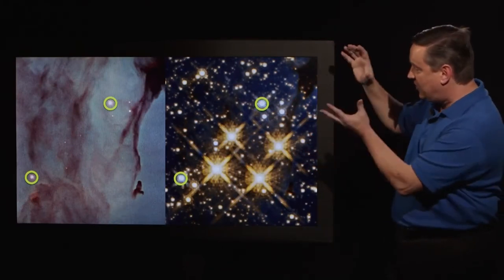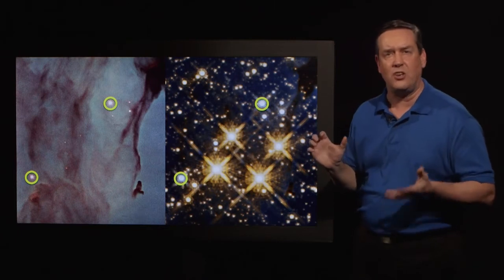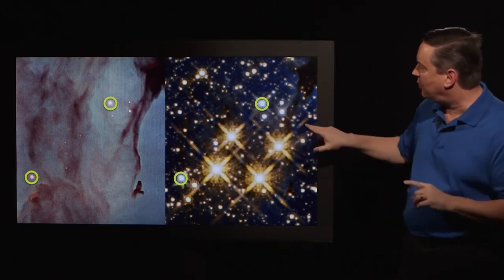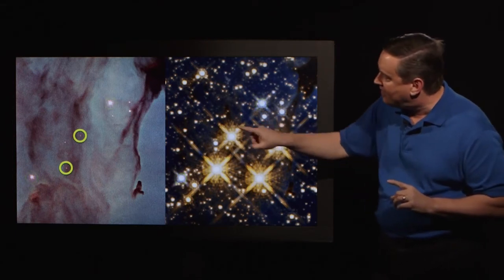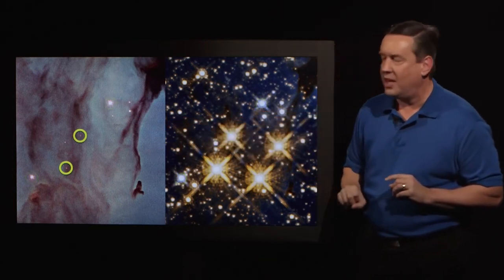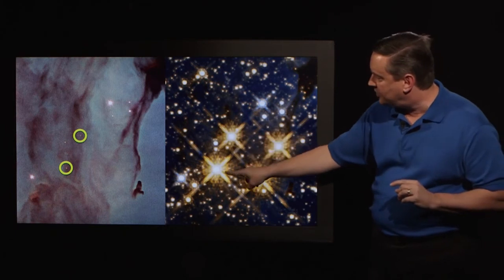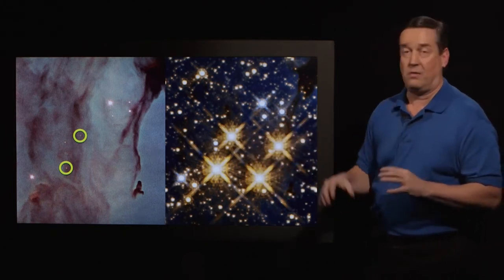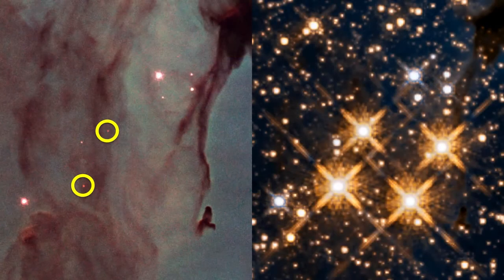In particular, you've got these four really bright stars in the infrared that are hardly visible at all. As a matter of fact, when I went very carefully through it, those two very faint stars in the visible light image are the left two stars here in the infrared image. Whereas these ones don't appear at all in the visible light image.